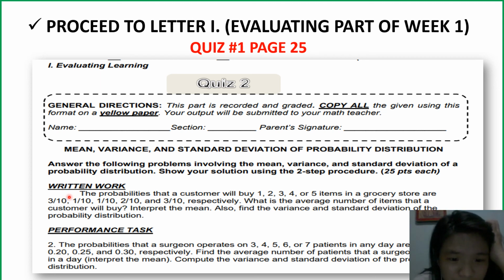Ayan, nandyan naman na lahat. So, isusulat sa yellow paper yan. So, if may tanong pa kayo dyan sa evaluation part natin sa week 1, just directly message me. Yun lang po.